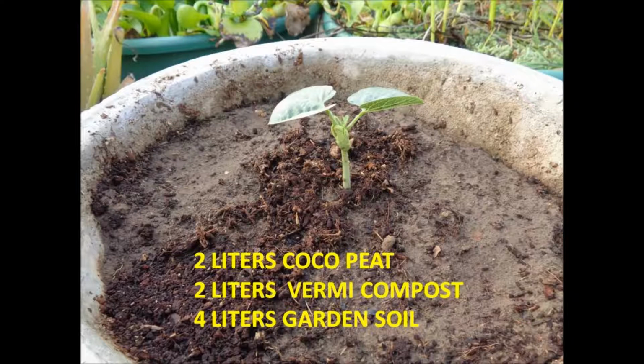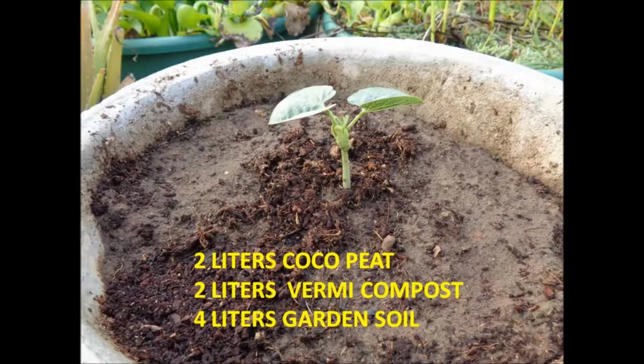So we are using coco peat to retain moisture, water, and we can also use some organic compounds: dried leaves, and any other organic compounds, compost, FYM, normal FYM. It will retain some quantity of water. So in preparing potting mixtures, we have to keep this in mind to retain more amount of water. So definitely we have to go for a high amount of organic matter.